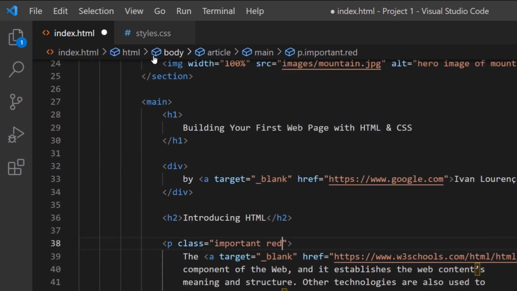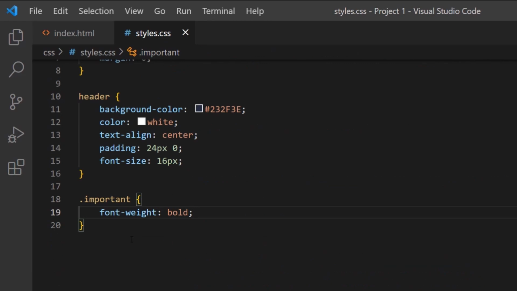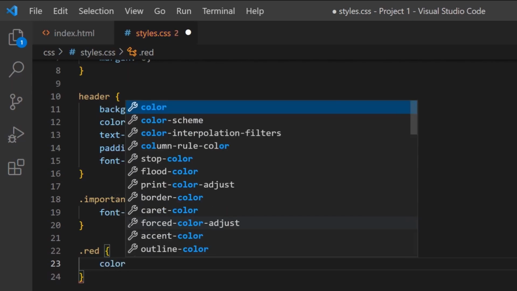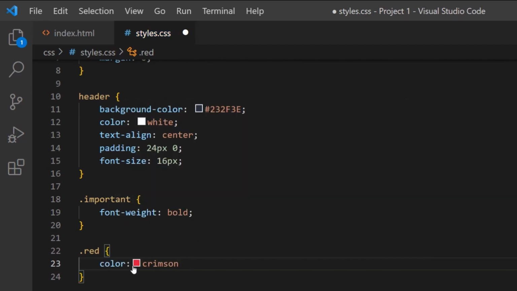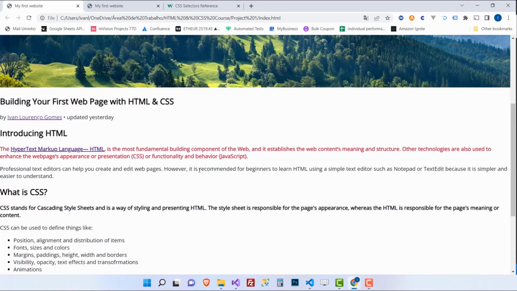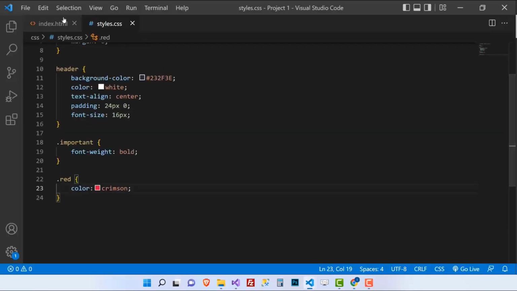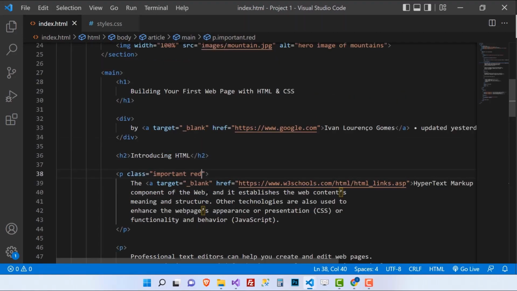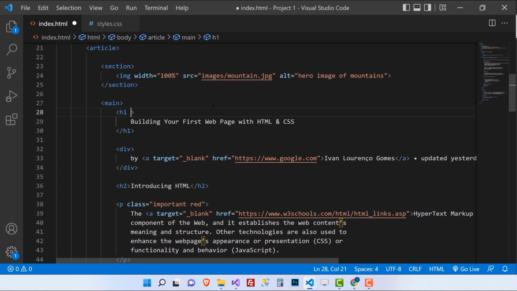Now let's go back to the CSS file. Don't forget to save it first. And then here, let's add what we want for the red class. Now let's say we want this one. Now let's save this. And we changed it only for the first paragraph, which was the one we added the class red. Now we can get this class and we can add it to any element we want on the page. Let's say we want to add it to the H1 as well.